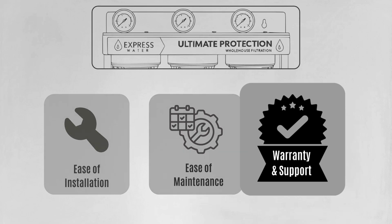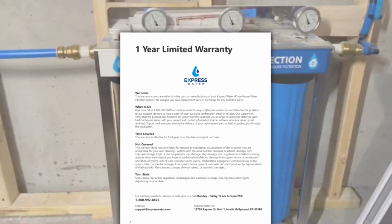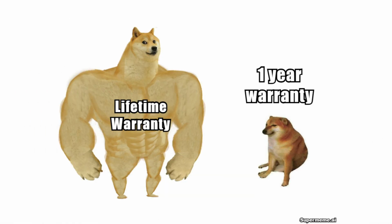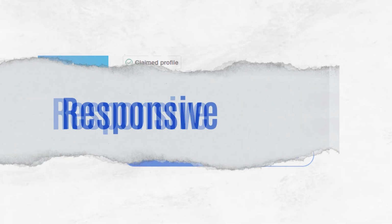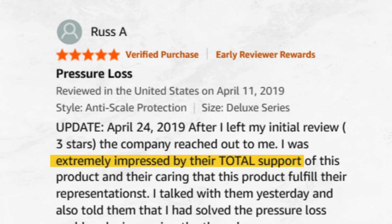Let's wrap up with warranty and customer support. The Express Water Ultimate Protection System comes with a 1-year limited warranty for manufacturing defects, which is a far cry from the lifetime warranty offered by Kind Water's E3000. That said, customer support is responsive to complaints. They are quick to replace damaged parts or help with installation questions.